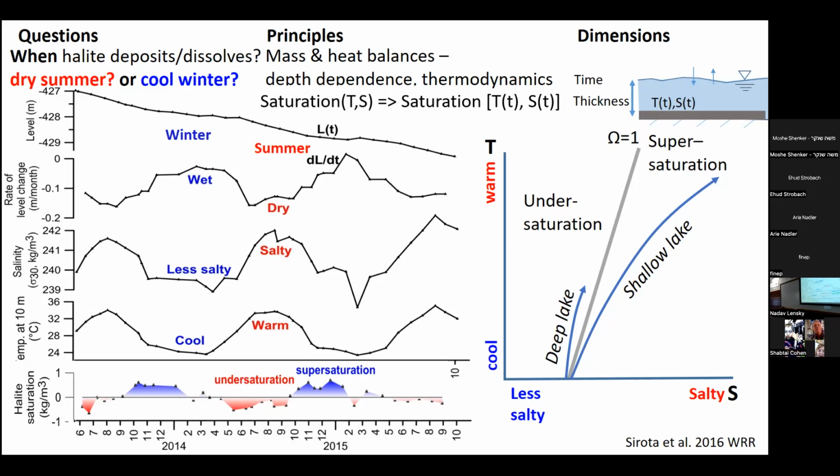There are two captains there, boat skippers, one in the northern basin and one in the southern basin. In the northern basin, his name is Shachar. Shachar in the summer is happy because it's hot, but the engines are all open, dissolution, undersaturation, no problems with the motor. At the same time, I don't know his name, in the factories there, it's blocked. They have to open it all the time because the salt crystallizes over the engine.